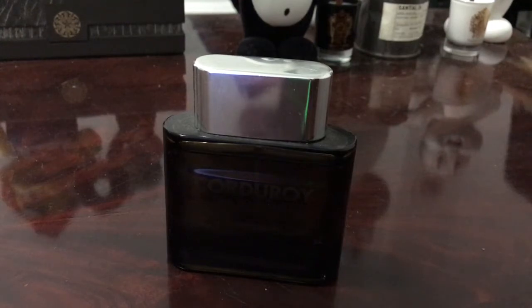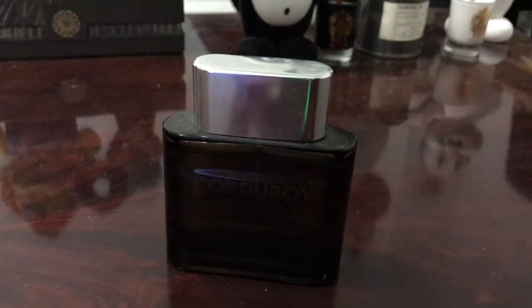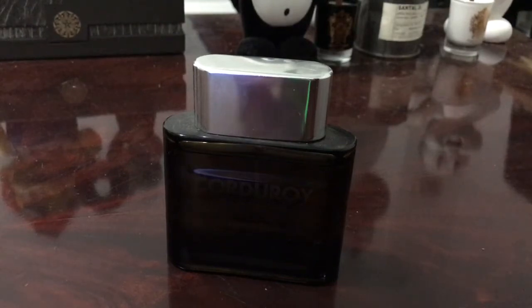This one was sandwiched between the Zirh Eau de Toilette and Icon. It came out in 2005, and I actually got a bottle for Christmas one year when it was available at Sephora, and I fell in love with it. I really loved it so much that, guys, this is bottle number 3 for me. So that should be telling you something, that I got a third bottle of this, and I picked up my bottle from Amazon for $13. That's where you can find this one. I believe it's still there. If not, you can find this one deeply discounted all over the web.